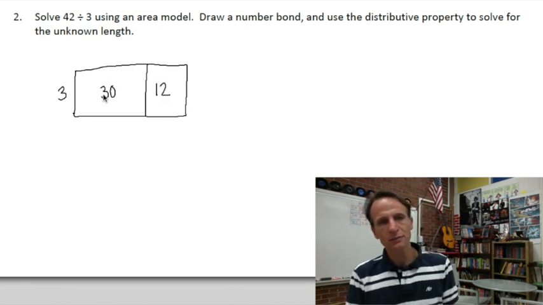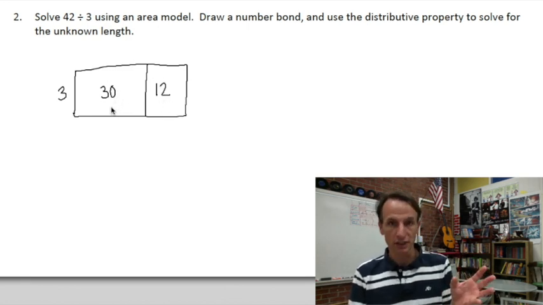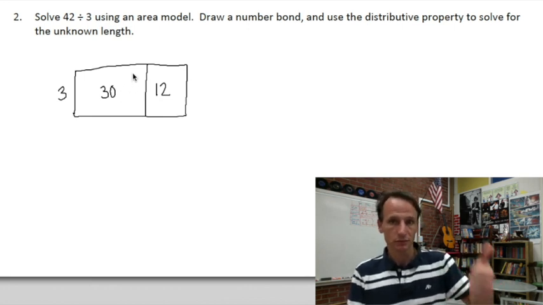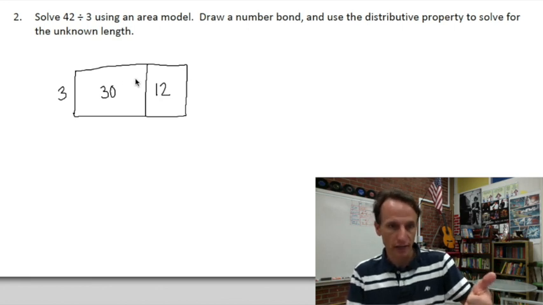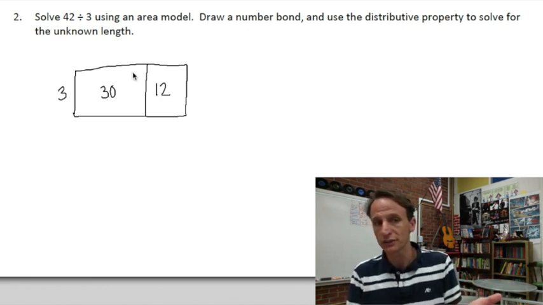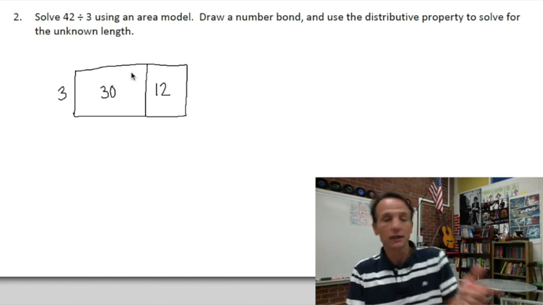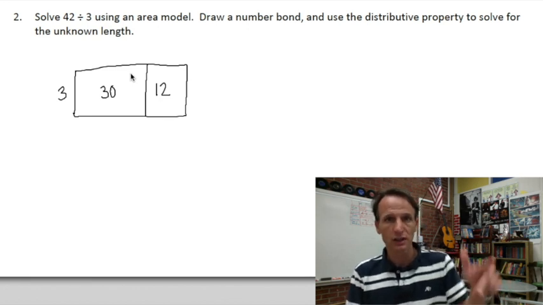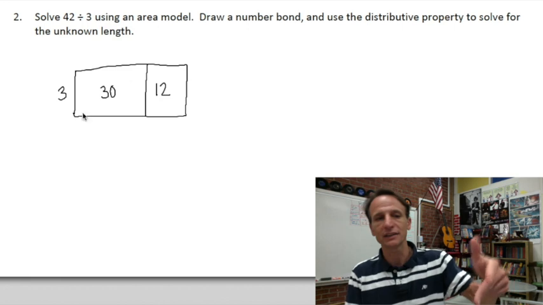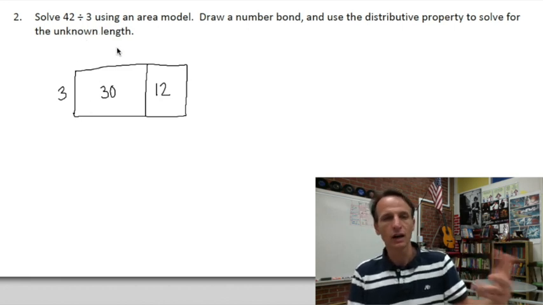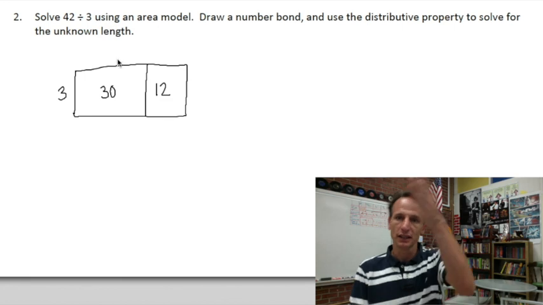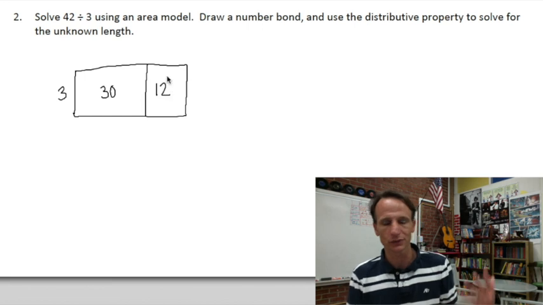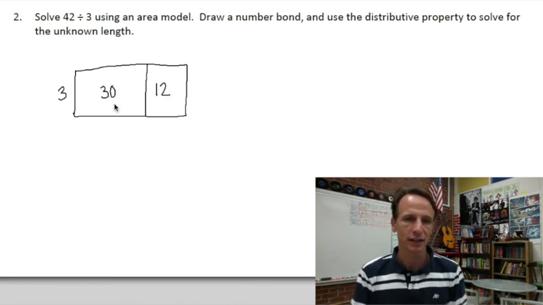Now, where did I get that from? I said, well, how many tens of 3s are there in 42? Can I do 10 3s? Yes, that's 30. Can I do 20 3s? No, that's too much. It's 60. And if it weren't too much, I could even keep going and say, can I do 30 3s? If I were dividing, say, 92 by 3, I could do 90 and 2. You see how that works? That's where this 30 and 12 come from. We don't just magically make up these numbers. That's the logic behind it.